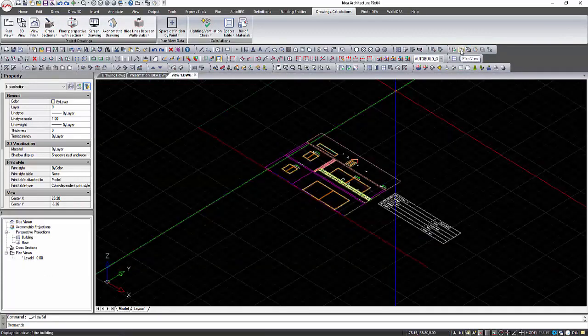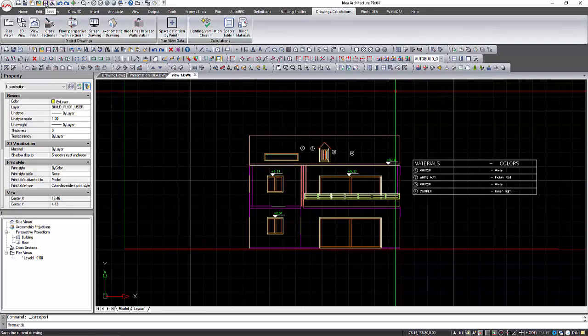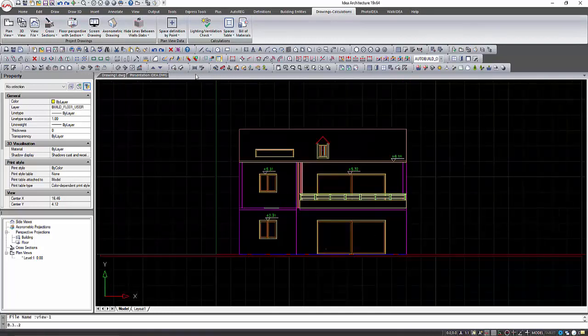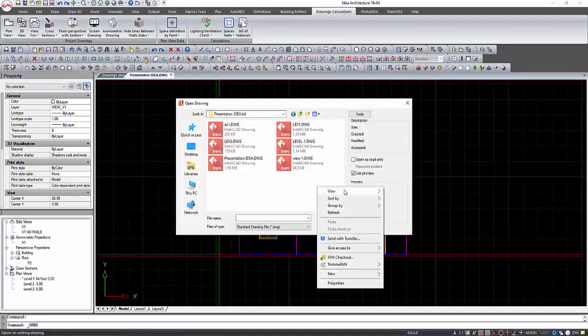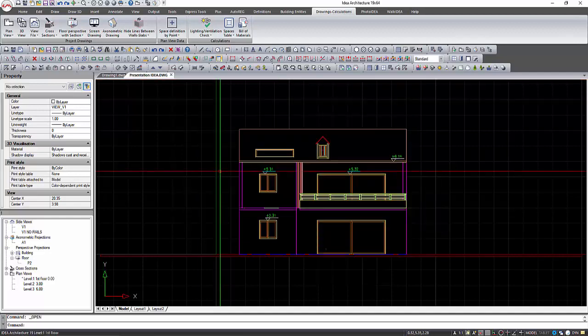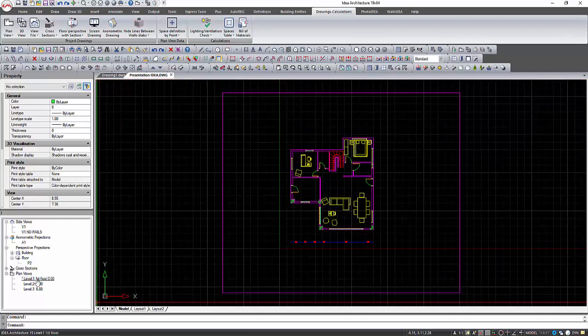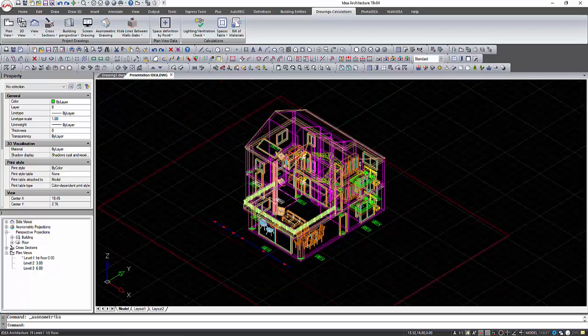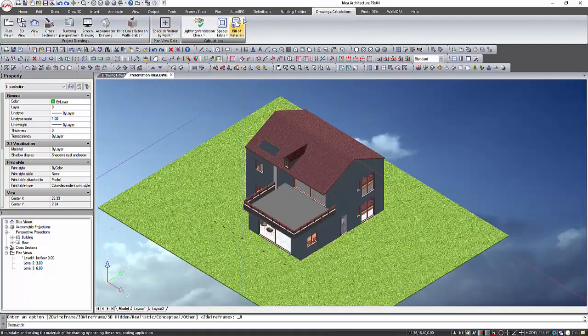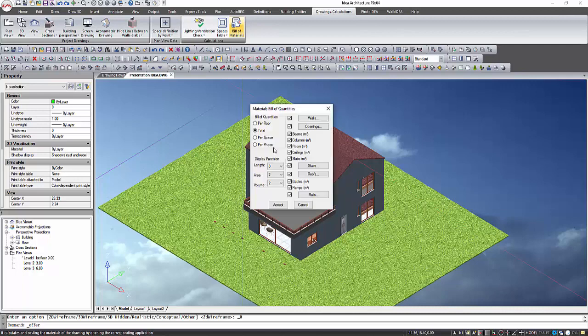The result is again a simple DWG file with no 3D BIM information, that is saved in the folder of the project. Let's return now to the main model. From our model, we can also export the bill of materials, as we call the command, that helps us to estimate the quantities of the elements that we have designed.